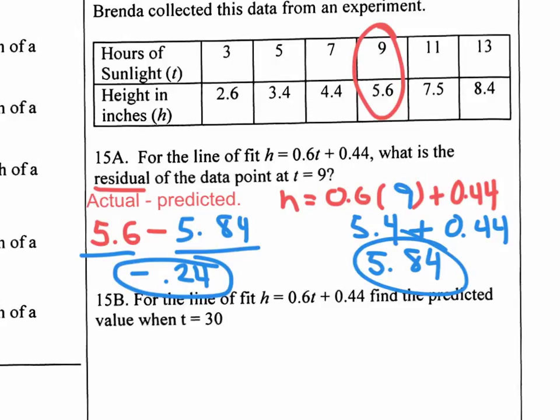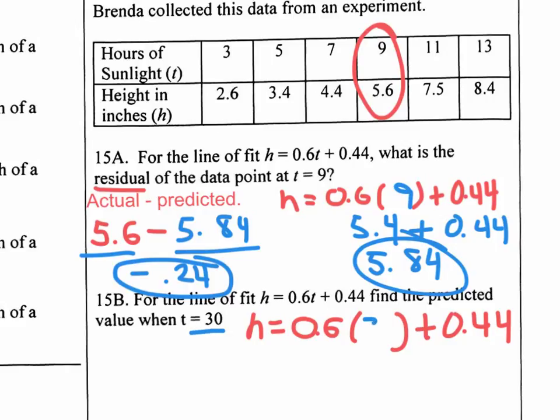So in order to do that, to make predictions, we use the line that best fits. And once again, the line that best fits is right here. It's the same exact one. All we're going to do is plug in the 30 hours into the t spot because that's time. So let me write it out. My line that best fits, and I left the spot for the t, which is time, and I'm going to plug in the t they want me to plug in, which is 30. If I plug in 30, that'll give me the prediction after 30 hours.